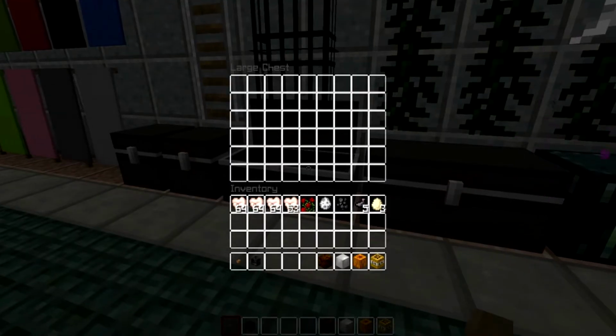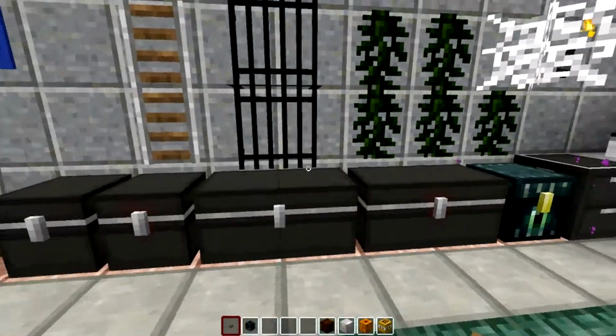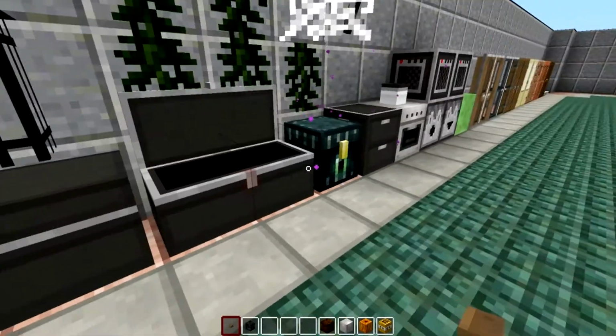Oh, this is what your chest inventory looks like, by the way. Very cool. We're going to go ahead and just... Don't need those in my pocket. I'll just put them in there. Yep. Alright. And then, of course, here is your double trapped chest.